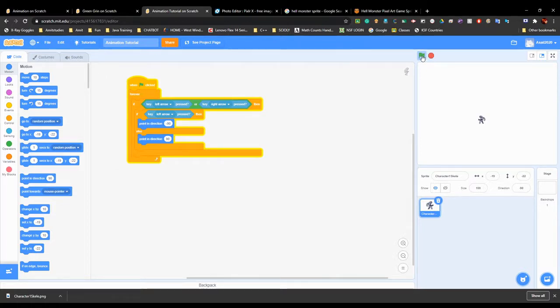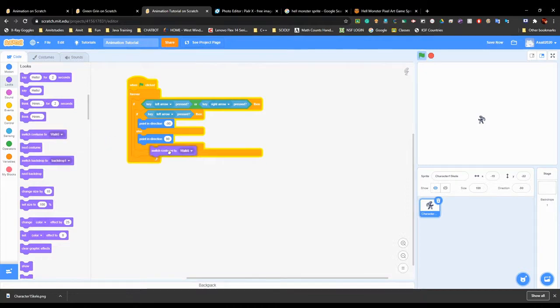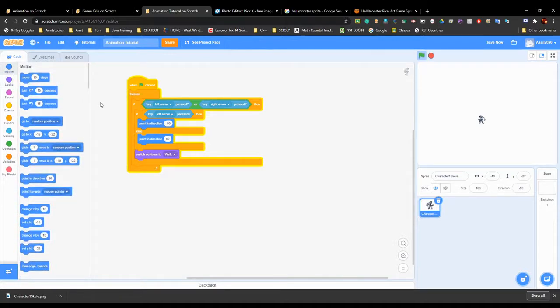That's good for now. Now, the next part is to switch its costume into walking because this is just idle. So let's switch its costume to walk. Then we want to change its X by moving 10 steps. Now what this does is that it just makes sure that we're doing the first part of the walk because when we move 10 steps, we're moving in that direction. So move 10 steps. So play. As you can see, we're moving around.